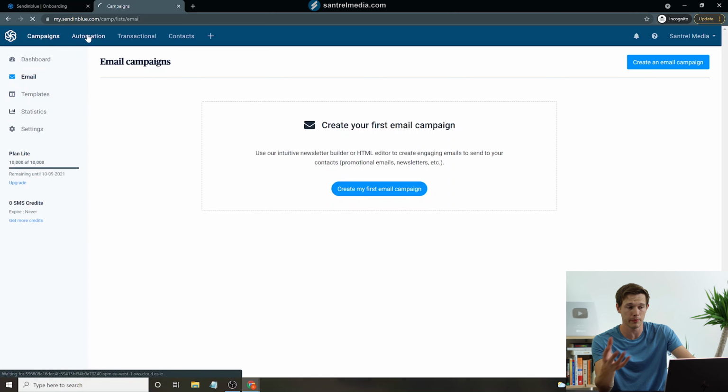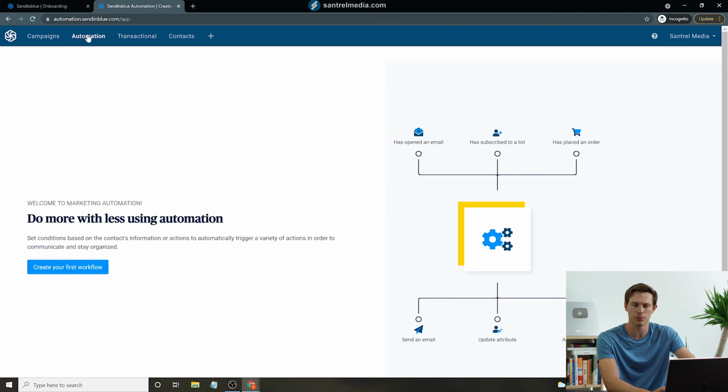We can then go over to automations, and this does give you a slightly different option where we'll talk about this later on in the video. You can create automations where you have a trigger, then you have an event, you can have another trigger and another event. You can have a really big, elaborate automation where, for example, if somebody signs up for your email list, they can then immediately get a welcome email. You can then wait 3 weeks and then send them another email. Or you can have all types of things like that that are automated, as the name obviously suggests. And again, very, very powerful. Rather than hiring an assistant to do that, you can do that very easily right within here.